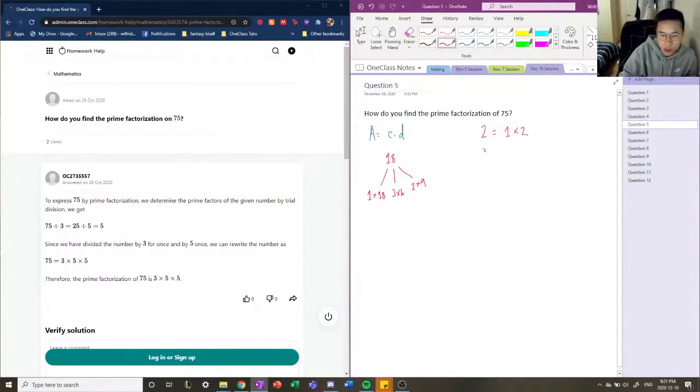Another prime number is 3. The only factors that comprise 3 are 1 times 3. Another is 5, and we can keep going. These are called prime numbers, and there are a ton of them. A good example of a larger prime number is 31, since there are no other factors that comprise 31 except 1 and 31. So when they ask us to find the prime factorization of 75, they want us to look for the prime factors of 75.